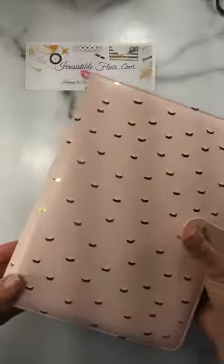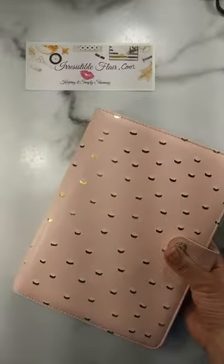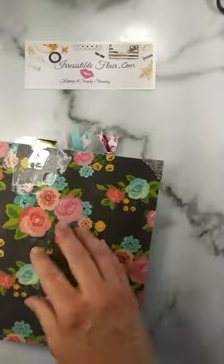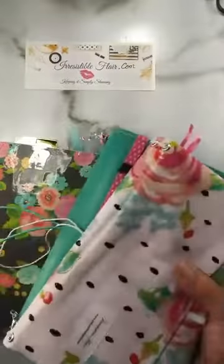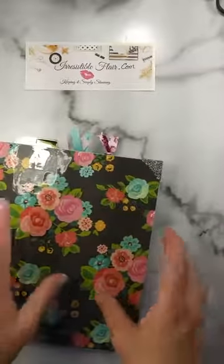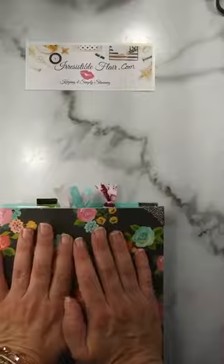Hello everybody. Today I'm going to show you a way to use one kind of item. It's a back to school thing, and I'm going to show you how to use it in multiple planners, whether it's a six ring binder, your Happy Planner, or your bullet journaling. Whatever planner you're using, I'm going to show you a way to use this. And what I'm talking about is this basic envelope.